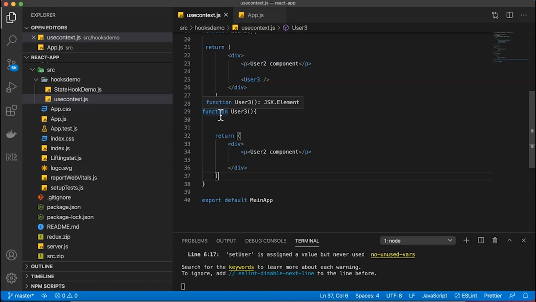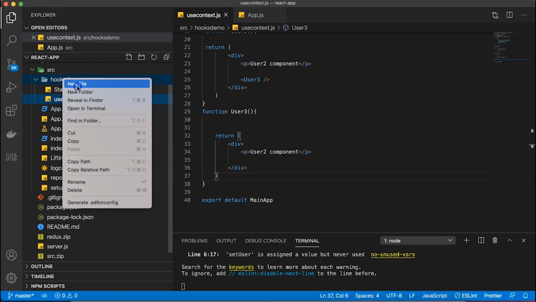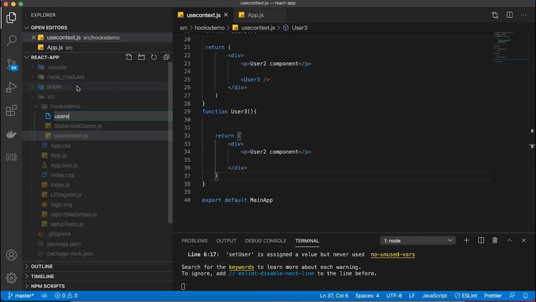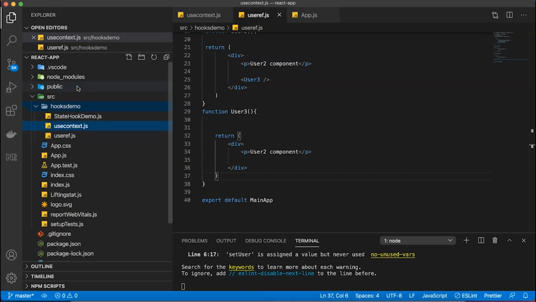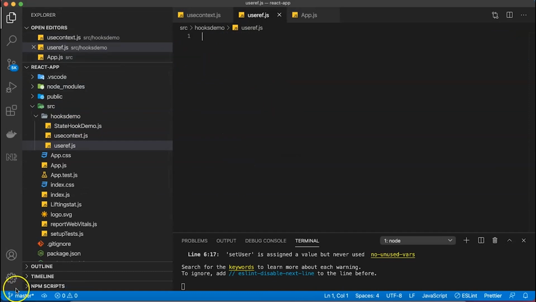Okay, so I'm going to create another file here, named useref.js. Inside this useref.js, let's get started with the implementation.